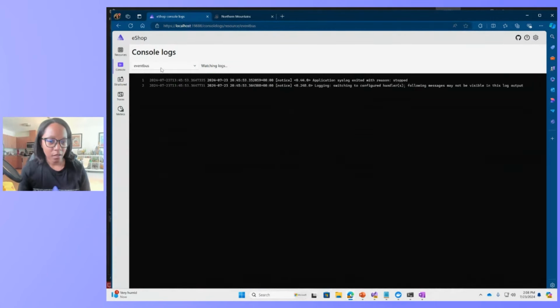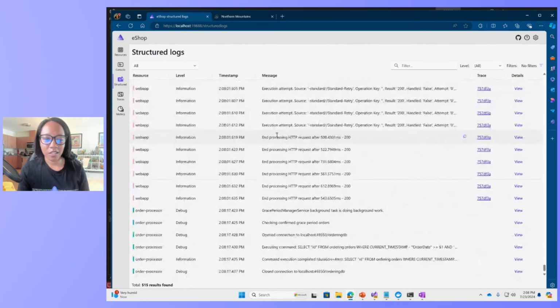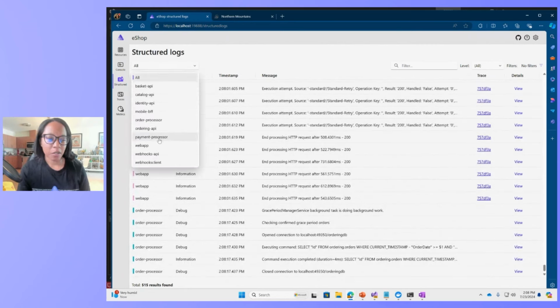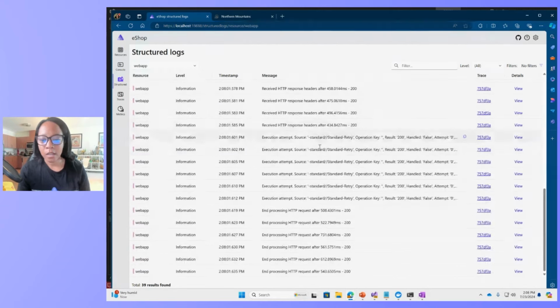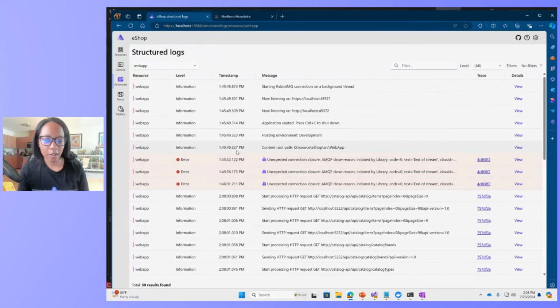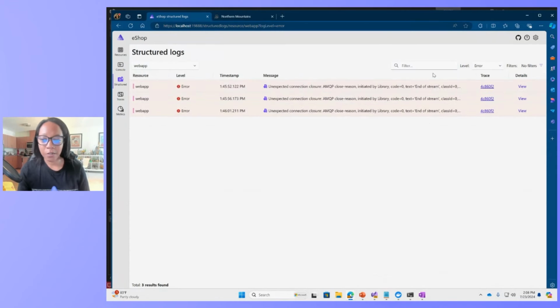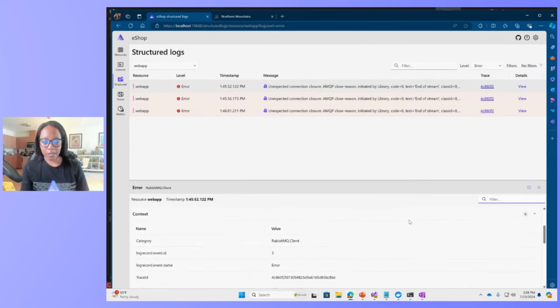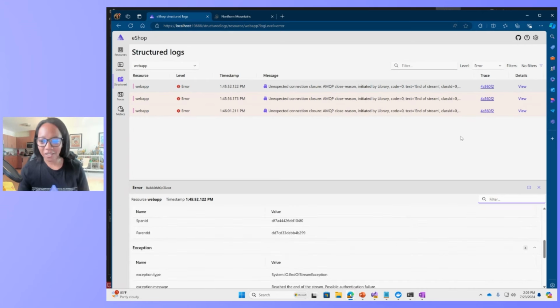That said, if you want to have a more filterable or structured experience with this, you can take advantage of the structured logs page. And this is really great if you want to start to narrow things down. There's certain logs that you're interested in. So maybe you can view by a resource. You can also view by things like errors. So here's an error message here. So you can filter just by those and view that information. And of course, you can view additional details about each log entry that's happening here.